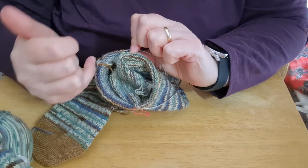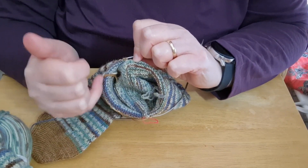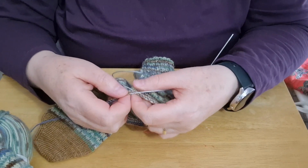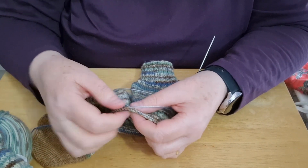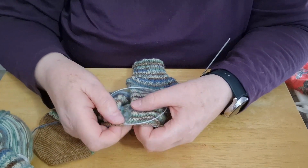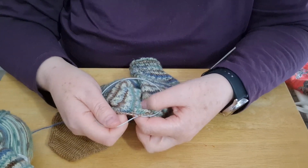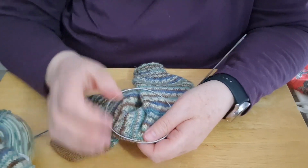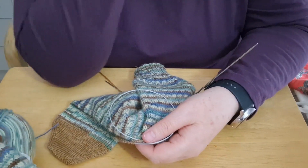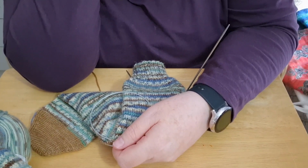Alternatively, you can leave weaving it in as you go, and then if you do have a little gap, you can just give it a pull and close it up as you weave the ends in with your needle. Words are escaping me now. This is an excellent tutorial when the person running it can't remember what words are called.